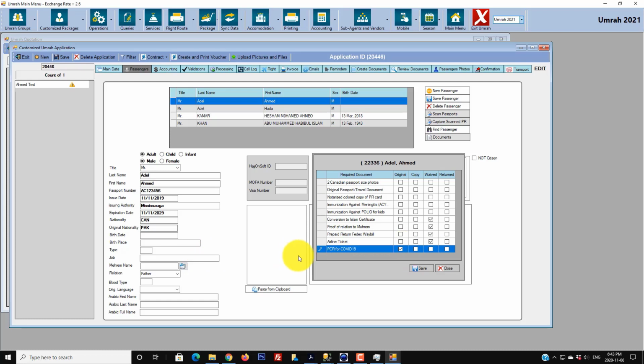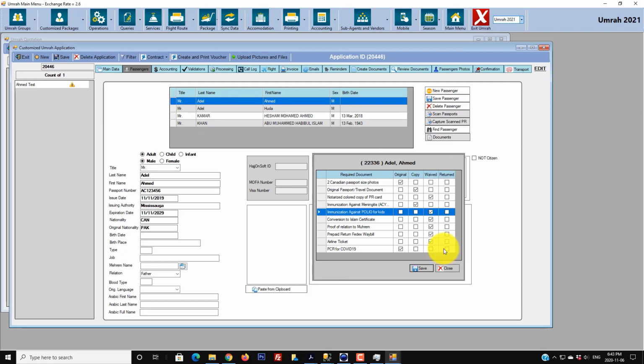PCR for COVID-19, I'm gonna say they provided us with the original. And the two passports, they provided us with the original. The passport, they gave us a copy. And PR, they don't need a PR, they already have. The immunization, they give us a copy. The polio, they don't need it. See, I am done. I can save that, it's done.